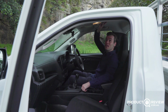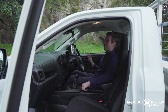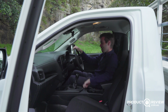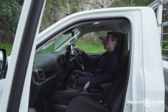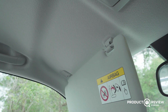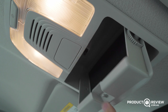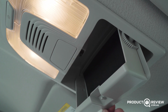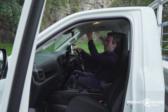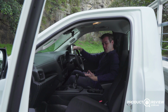Starting from the top, you have a nice carpeted roof that helps with sound insulation and plenty of headroom for someone of the size of 5'11", which is me. But if you're over 6 foot, you'll be just fine. You have some sun visors here which miss out on any mirrors, so just rely on that center mirror there to make sure you're looking good. You've also got a sunglasses holder here with some carpet in here. It's funny to think that they went through the effort to put carpet in your sunglasses holder, but no mirrors in the sun visor. Some lights up here, and these seats I'm sitting in are very comfortable.